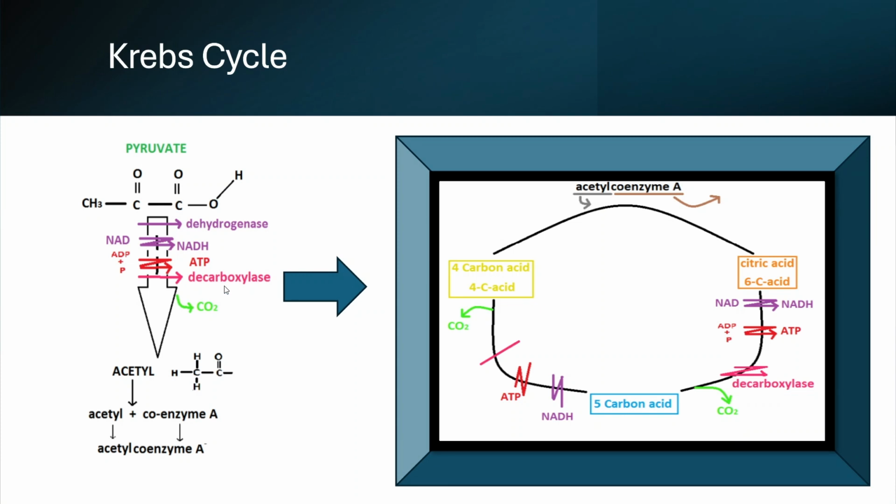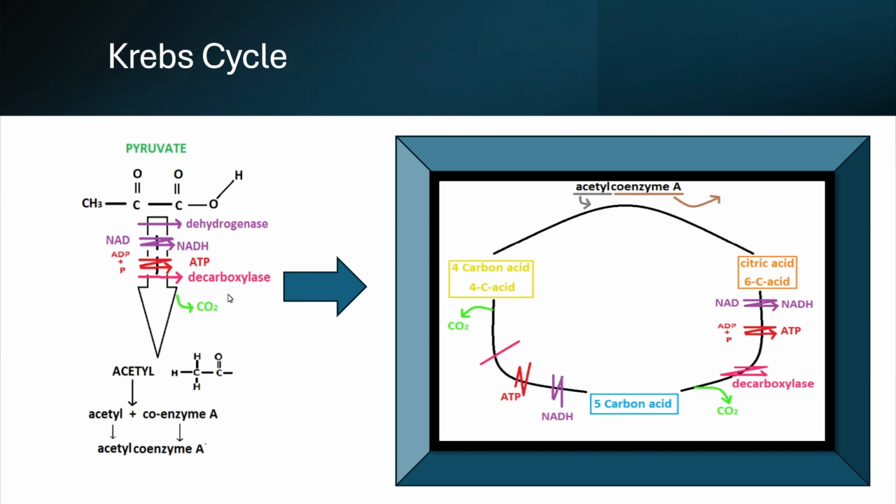And now we have another enzyme called decarboxylase. Decarboxylase catalyzes the removal of carbon dioxide, right? So you see over here, this carbon, the bond now breaks. This bond here takes these two oxygens and it's going to be liberated. It's freed out of the cell basically through gaseous exchange, diffuses into the blood, and then we breathe it out, and so on. So this is where the oxygen is required.